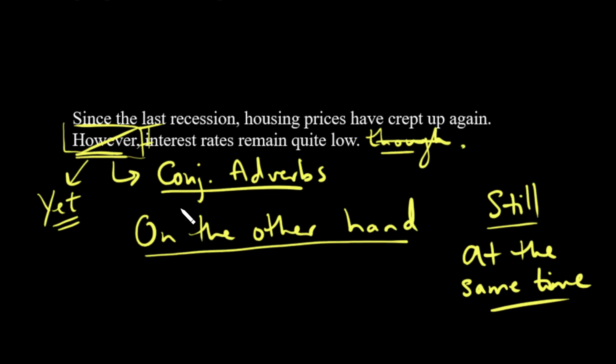The other thing you can do is to take this conjunctive adverb and just move it a bit further into the sentence, and that makes it less conspicuous as well. So you could say something like, interest rates, however, remain quite low, and that can be an effective strategy as well. So really go through those conjunctive adverbs and start to think about how you can vary them, how you can find variations for the same ones.